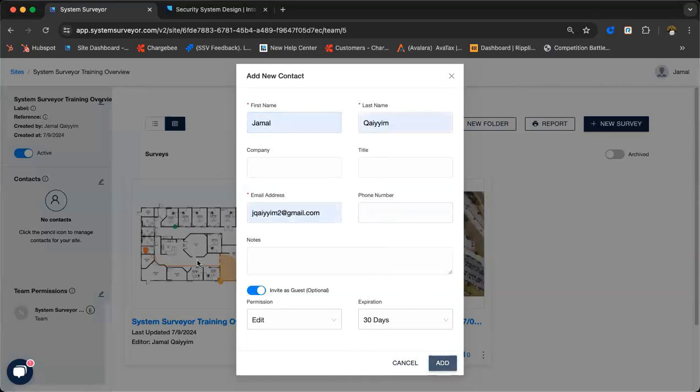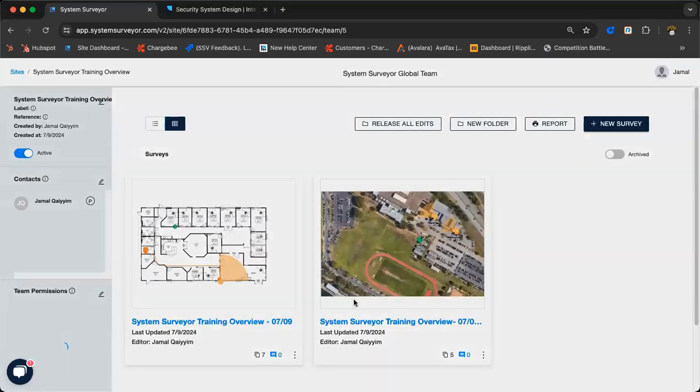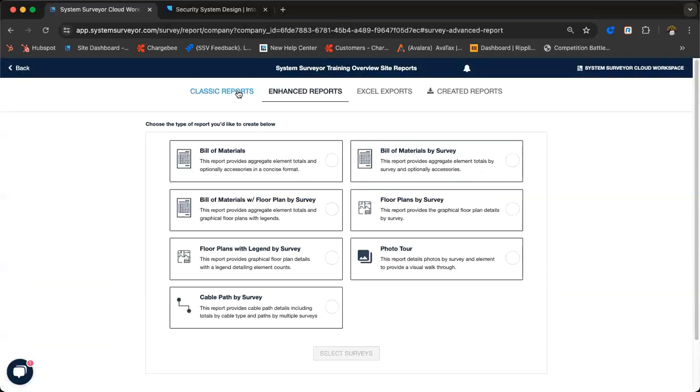And once I add, what you'll see here is I have a P next to my name. So if you have someone that you've invited as a guest user, they say, oh, I can't see it, I don't see it, always come in and double check. If it says P, that means they haven't accepted the invite, so have them click the email. And if it says R or E, they've accepted the invite, they may have to log out and back in to see that site.